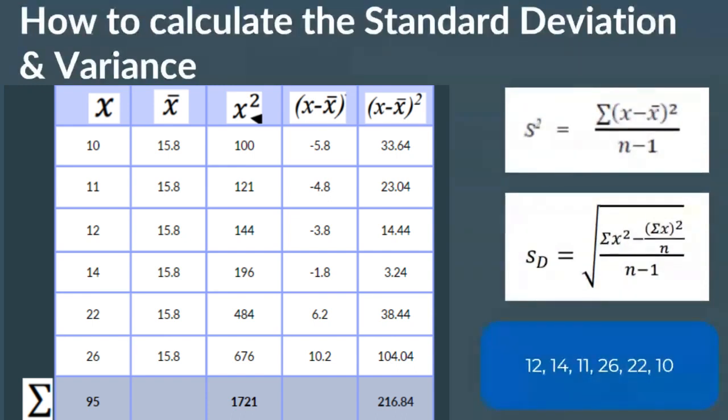The next column, you do x squared. Okay, so those of you who are not super fun with algebra, all this means is you take the number in the first column and you square it, which also just means you times it by itself. Okay, but on your calculator, there is an x squared button. So you put in the number, you go 10 squared equals 100. Okay, I realize you can't see me, but I just demonstrated that for my camera.